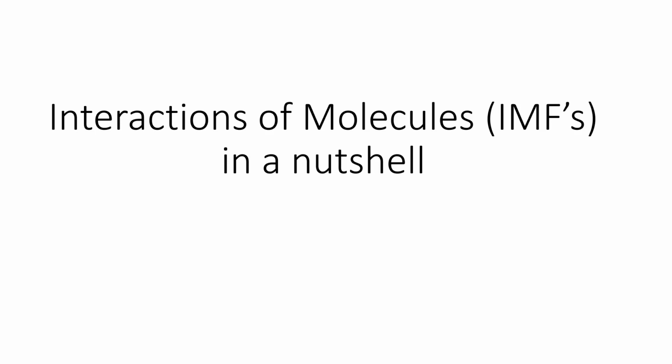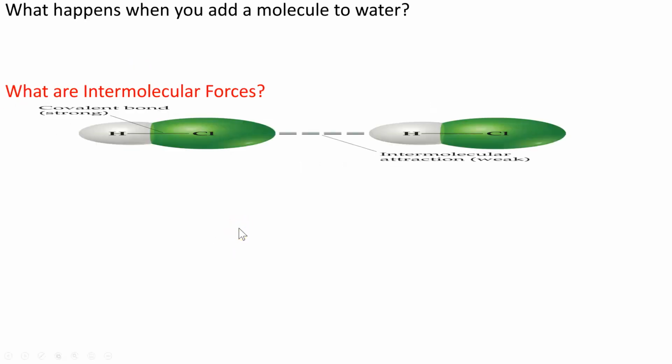This is not to be confused with covalent, metallic, and ionic bonding, which are known as intramolecular. That's within a compound. That's what holds the compound together. This force does not hold a compound together. These are forces between two different compounds or two different elements. So they are between, not within. And that makes them a little bit weaker, actually significantly weaker than ionic, covalent, and metallic bonding. So you want to keep that in mind when you're thinking of these particular types of interactions.